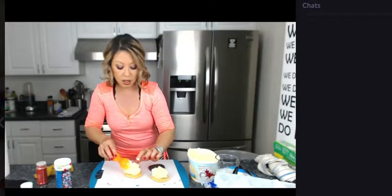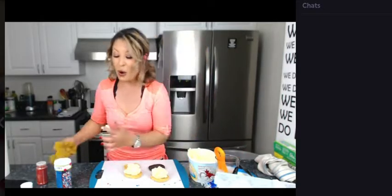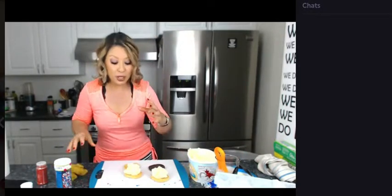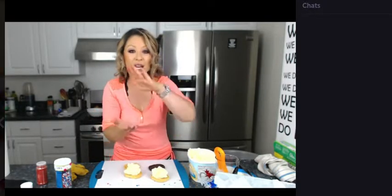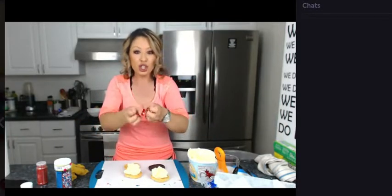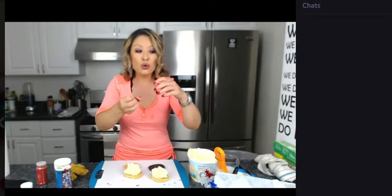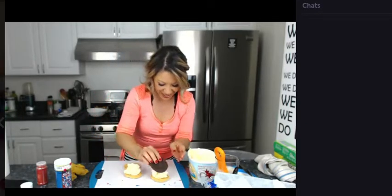And then with the cookies, the sugar cookies — I was watching some guy make things the other day, and he took the star cookie cutter he was using for the cookies and put it on a plate and filled it up with ice cream. Put it in a fridge so it hardens, then took the cookie cutter out. So not only were the sugar cookies star shaped, but the ice cream was star shaped too, and then he put the sprinkles on. They were so pretty — almost too pretty to eat.